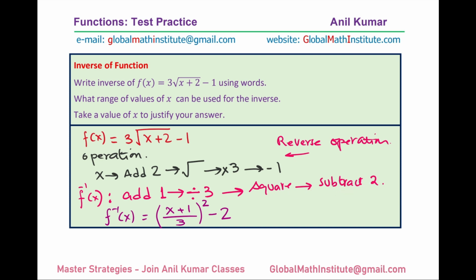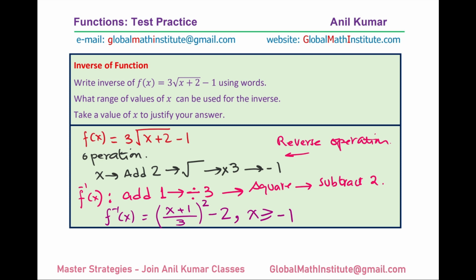Now here it is very important to also include what should be the domain, right? So clearly, when we did this part, we saw that the range is greater than or equal to minus 1. So here x will be greater than or equal to minus 1. This is extremely important to include. Otherwise, you are going to write the whole parabola, which is going to be a wrong answer.